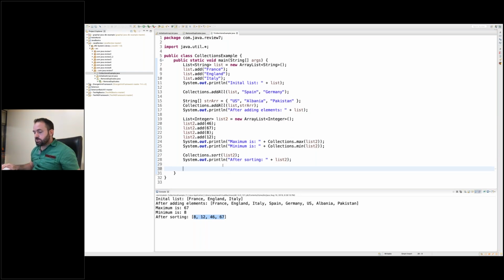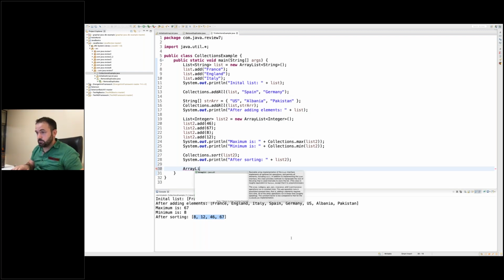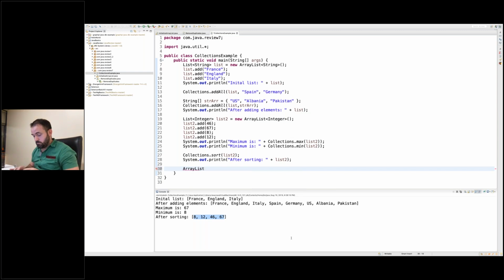Okay, and another thing is you can also sort text, right? So let's say you have an array list, of course an array list of strings. That's what I'm trying to do, to sort strings.